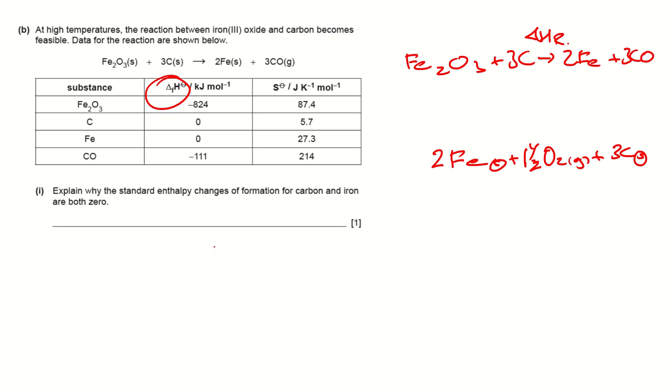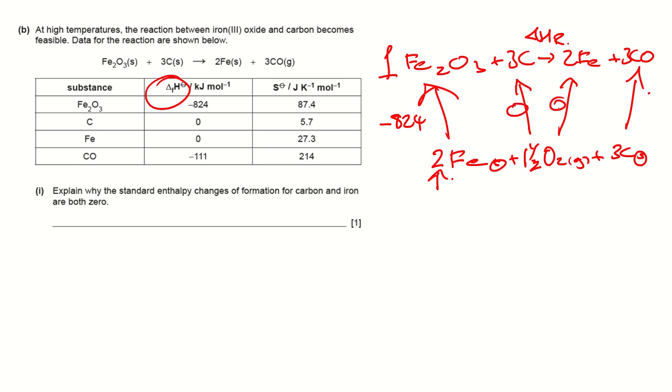The delta H is the enthalpy of formation, so I'm forming that. So my arrow has to go towards the iron oxide, I should have said first of all, and towards the carbon monoxide. We're forming, so they go towards the things that are in the table. Now, we're forming 1 mole of iron oxide, so that's minus 824. Sometimes people multiply it by 2 because of the 2 down beside the iron. It's to do with the number of moles of iron oxide you're making, not the number of moles of iron that it comes from. These two here are 0. I drew them on anyway, but they're 0. Okay, and the final one, we're making 3 moles of carbon monoxide, so that is minus 111 multiplied by 3.